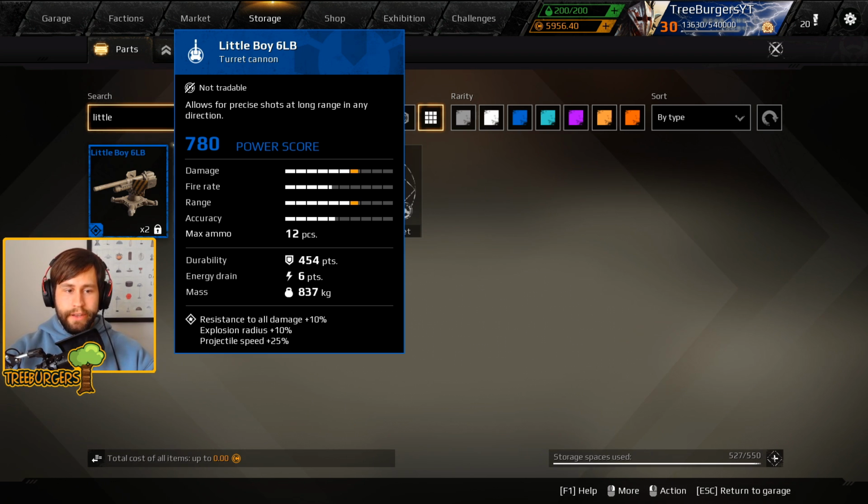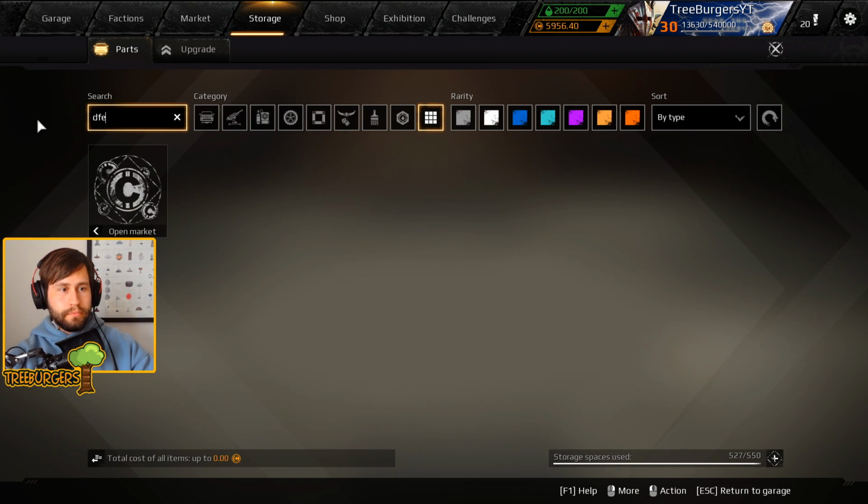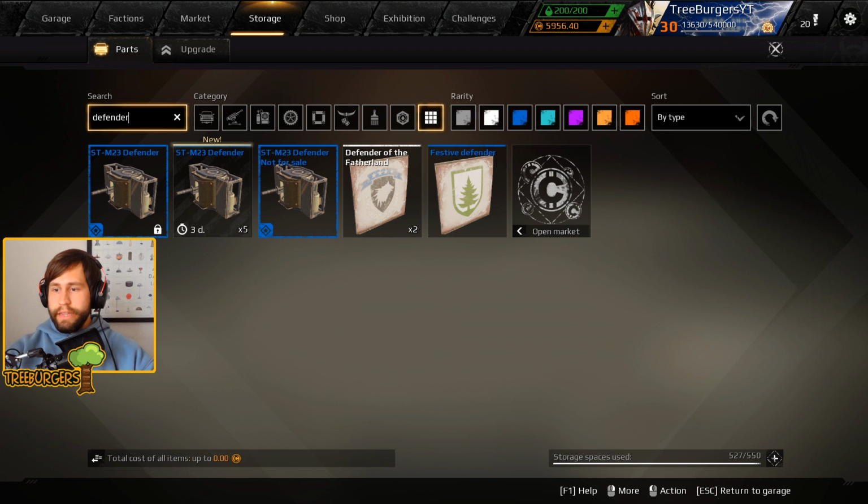the machine gun Defender, the limited angle machine gun, this one right here, will have its damage also increased by 10%, and besides that, we will also have its durability reduced. So it seems like overall this will help crafts in general be more durable, but guns also deal a little bit less damage and have a little less HP.